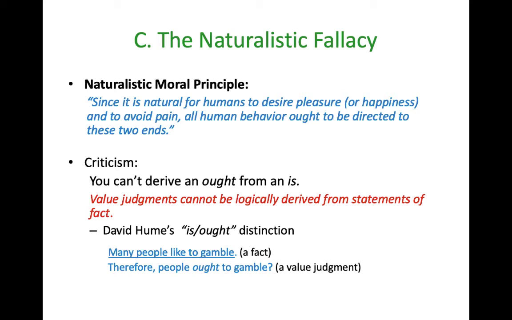So that's how the reasoning goes. And I think it's a fair criticism. So if you want to use this moral principle, you have to understand that we just don't see any way to justify accepting it based on natural human behavior. Natural human behavior can justify all sorts of bad actions as well. I desire something that's bad for me, or I desire something that doesn't belong to me, and that means I can take it, I can go after it. Nobody really thinks that. So that's why the naturalistic moral principle is not justified on any moral theory, and yet it is a principle which does guide some moral reasoning.